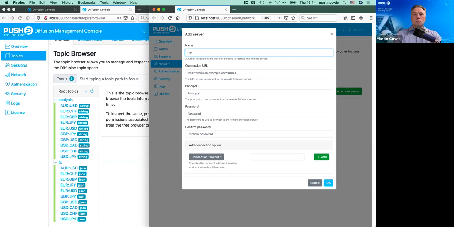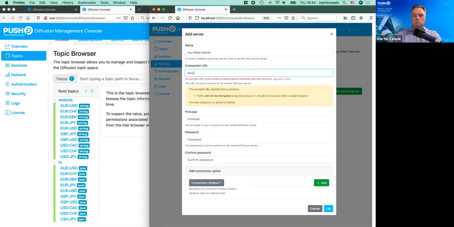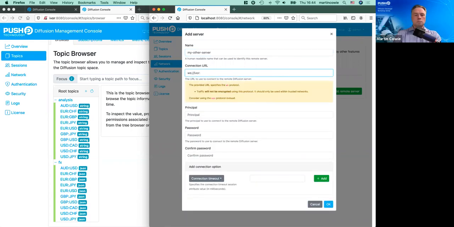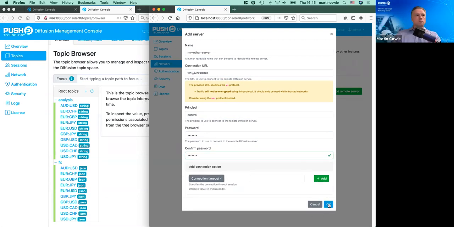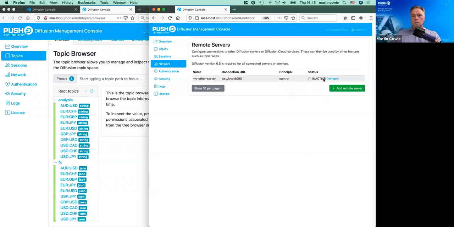So I'm going to create a server called my other server. It tells us immediately that it's connected and it's happy. So we can now use it in a topic view.